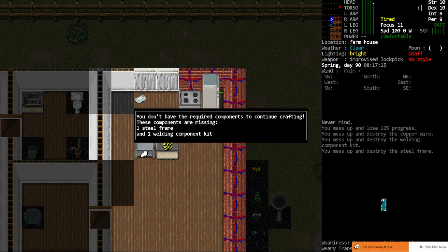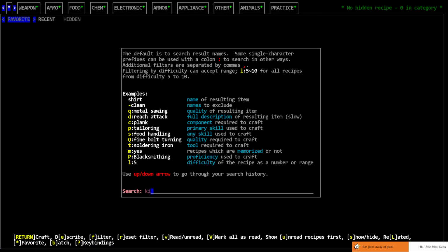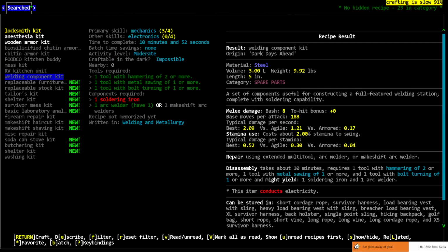That's a problem. The welding component kit's the more fragile thing. I could go get another frame easily. So losing the frame was no big deal, but losing the welding component kit, that's really bad. That is really bad. Chances are good I would fail a second time and lose it again, and then I'd be completely out of the ability to weld.